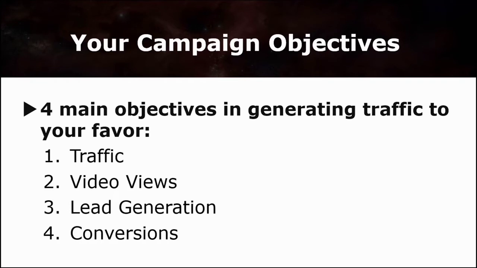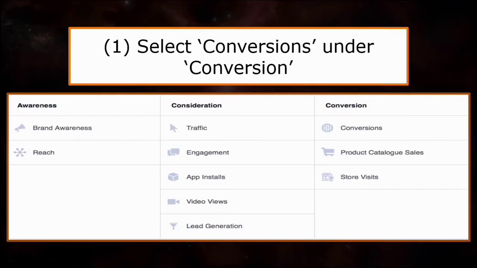As mentioned in the previous module, there are 4 campaign objectives that are specifically catered towards generating traffic to your favor. The 4 objectives are traffic, video views, lead generation, and conversions. For this particular module, we will only be focusing on conversions to illustrate a clear example of how you can start running your ads. Conversions functions to drive actions to your website or app.